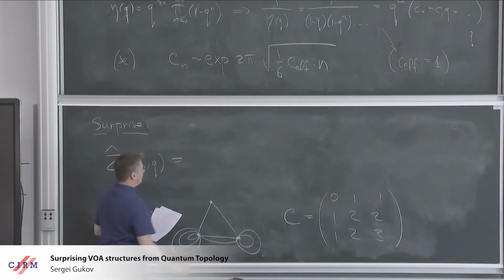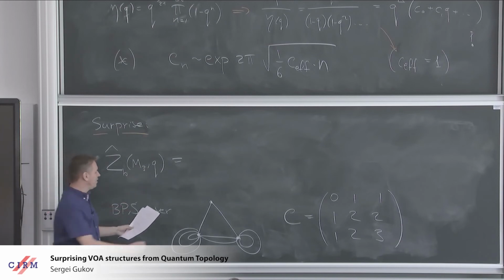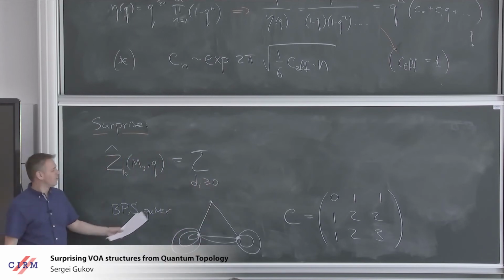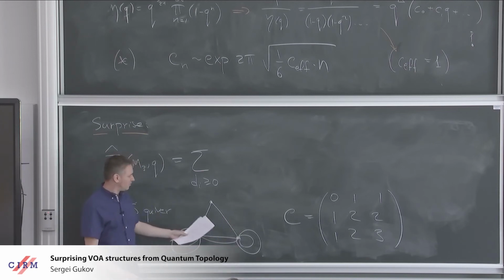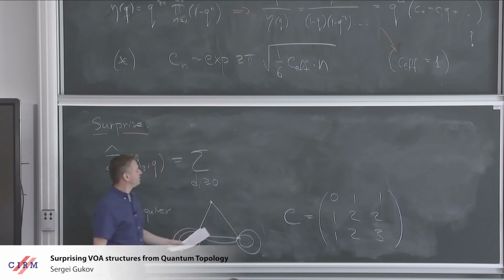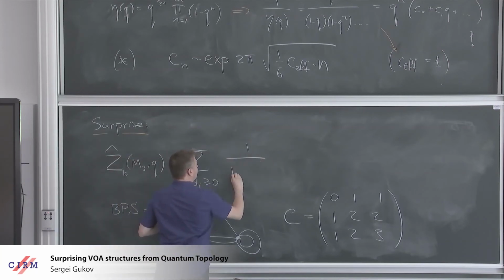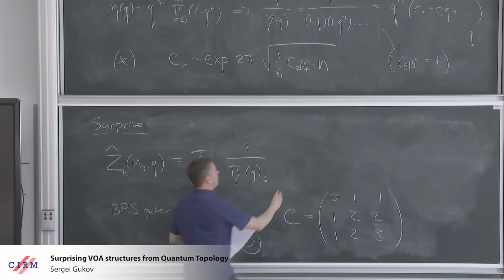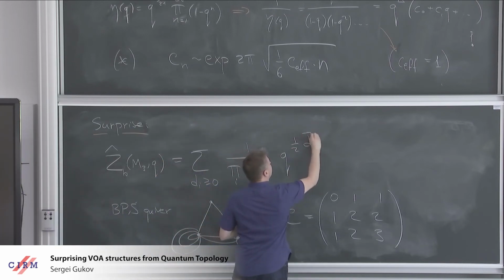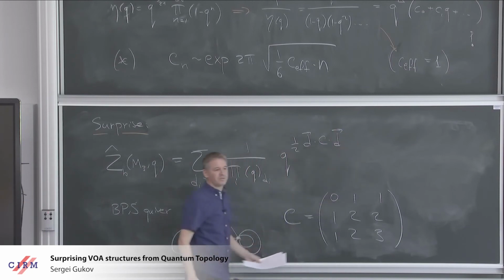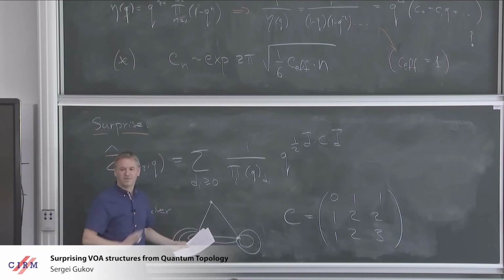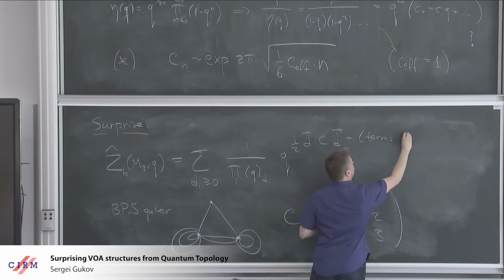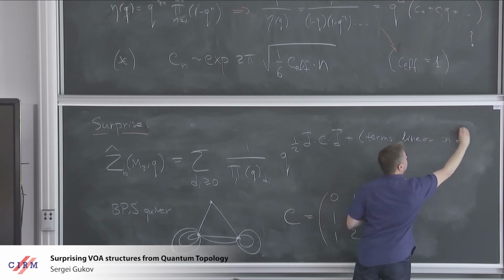And then the surprise is that all these complicated looking formulae turn out to be multisums over integers d_i, which are non-negative. And the number of such sums is equal to the number of nodes in the quiver. So here it will be a sum over 3 non-negative integers. There is a universal denominator, which is a product of Pochhammer symbols associated with these d_i's. And then q to basically d, T, d, a quadratic form based on this matrix. Kind of similar to what we saw before, but again, in a very, very different context. Plus some linear terms linear in d_i.